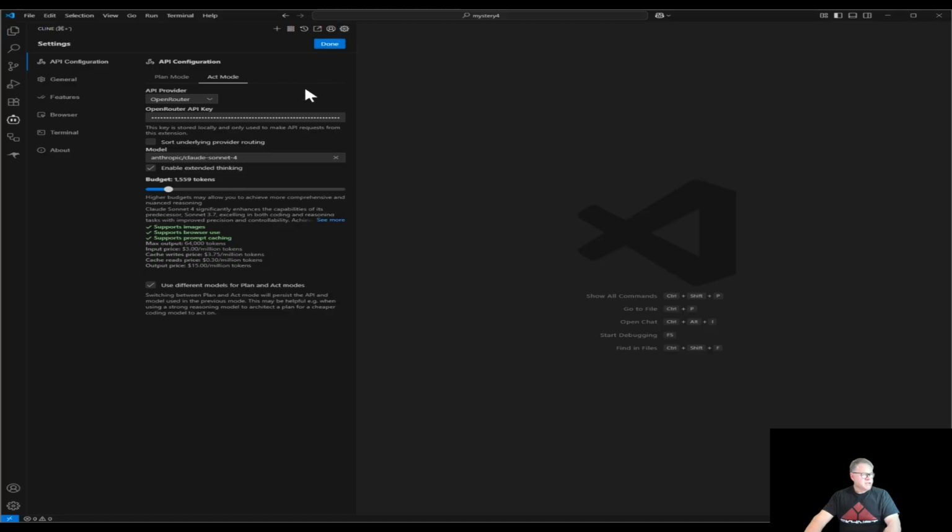In settings here, I've done something a little different. In plan mode, I'm using a different model. So I use Claude Opus 4.1, which dropped, I think, today. It looks pretty good. I haven't done a lot with it. I've done a lot with the old Opus 4.0. It's very good at reasoning. It's very good at thinking. So when you're planning things, it is the best I've seen.